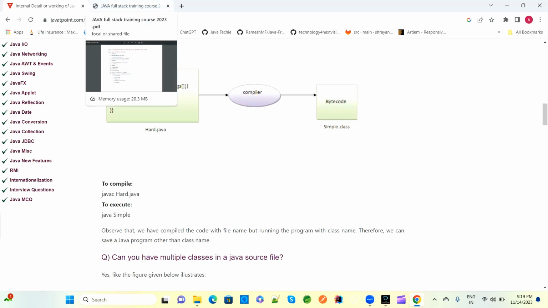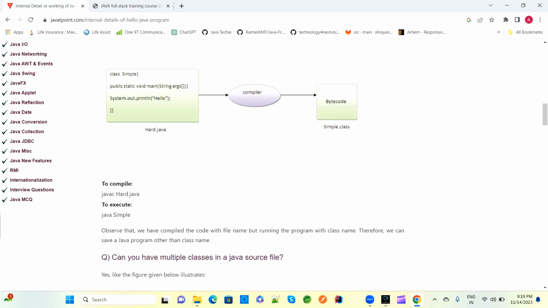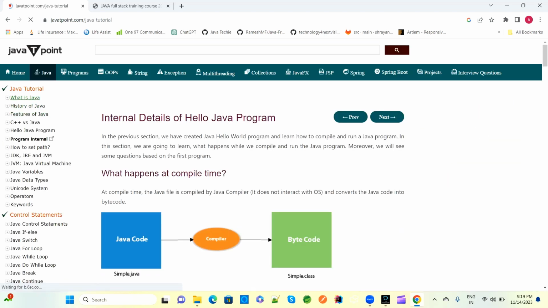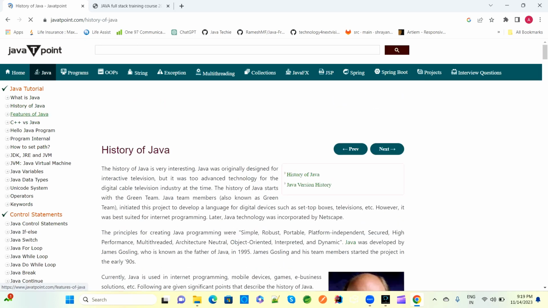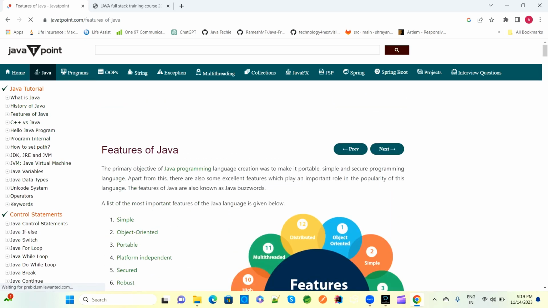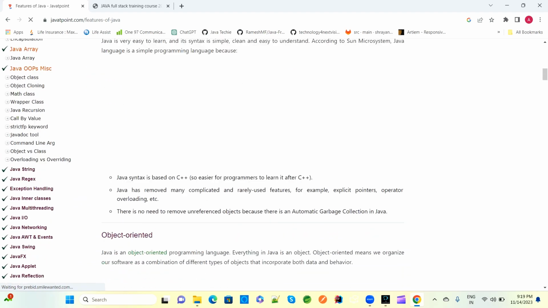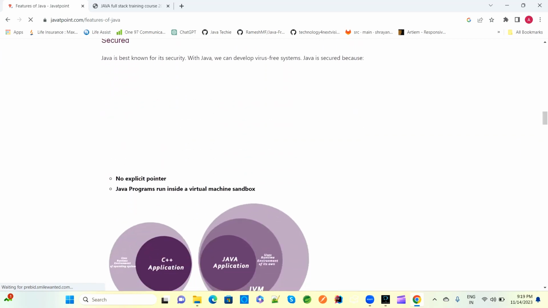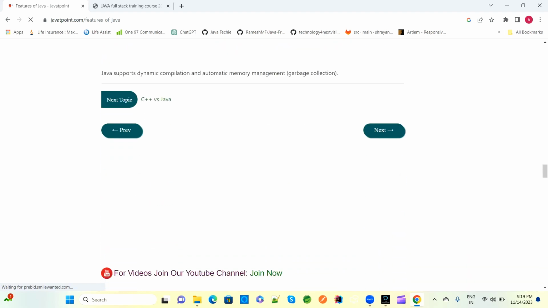We'll discuss one program: how we create Java code, what is in it, and how we will run this application. Suppose you don't have any IDE, or you are not able to install the Java software, then how do we run it online? There are multiple online compilers.